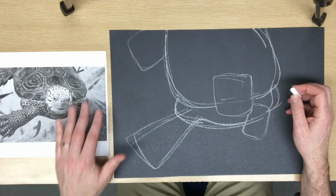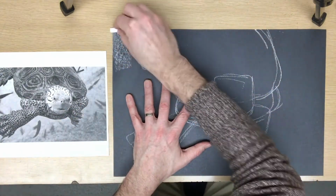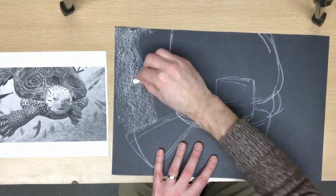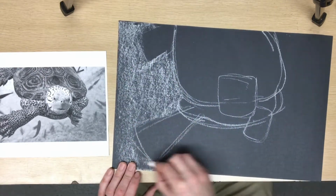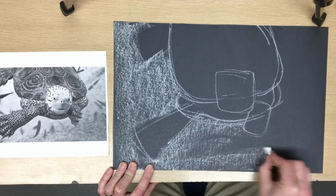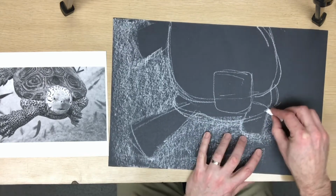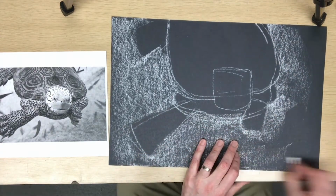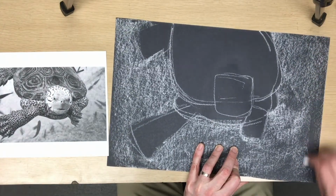I'm seeing a lot of white in here. I've got black paper, so I need to get rid of this black from my background. So I'll go ahead and use the side of the chalk to put down some light tone. One of the fun things about chalk is you can put this tone down really quickly. Don't have to labor over it. Look at how fast I can do this. And the more I look at the photo, the more I get acquainted with it, and the more accurately I can draw it. So I keep looking back at the photo over and over again.